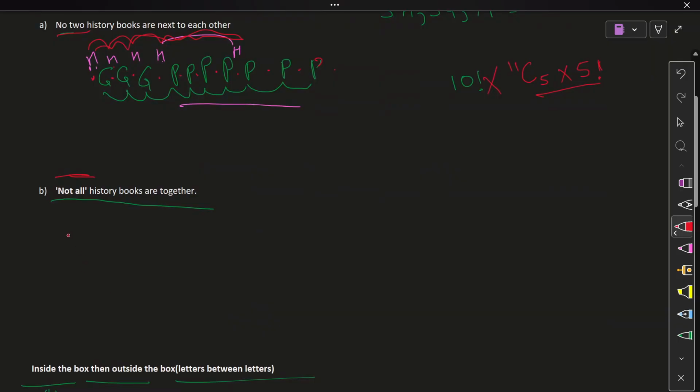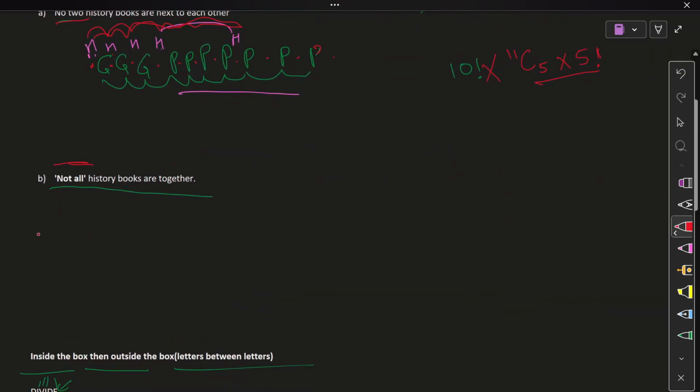Very simple. You have to think like this. Now, I had how many books? I had 15 books in total, right? So 15 factorial. All those 15 books, this includes the history books all being together, separated by 1, separated by 2, separated by 3, alternating, everything. All possible arrangements are included in this 15 factorial, right?